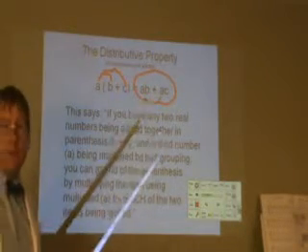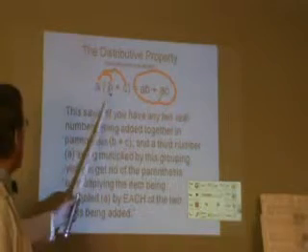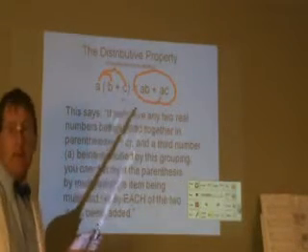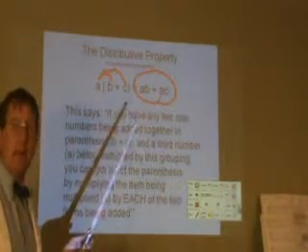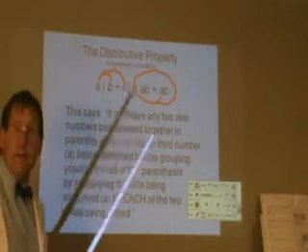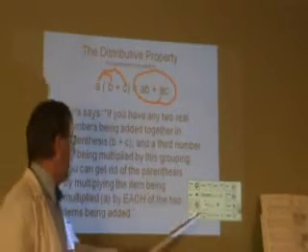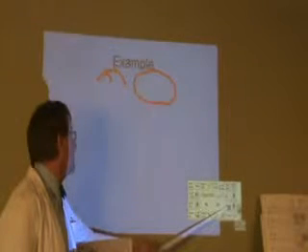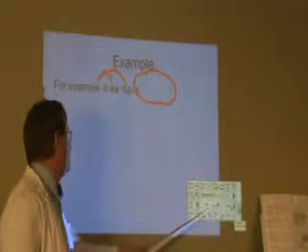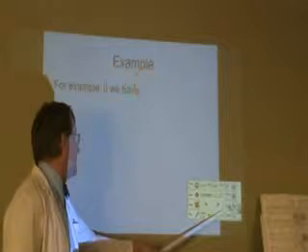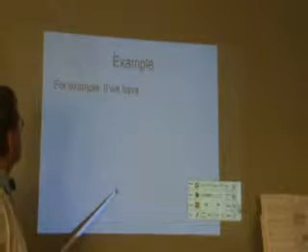And normally, when we actually apply this, either the B or the C is going to be a variable. It's going to stay as a letter, whereas the other one is going to turn into a number. You'll see that in just a moment when we apply it. So here's an example.